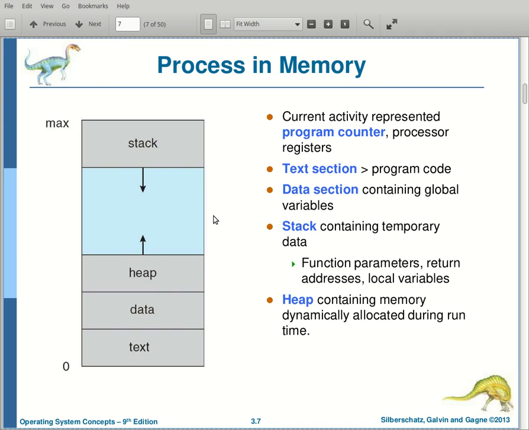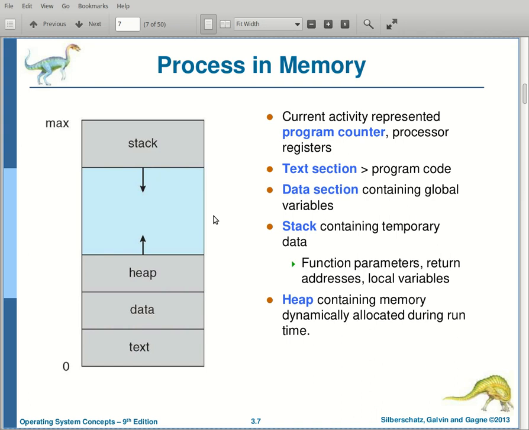Now, process in memory. It consists of several sections. The process in memory means the running process that is active. Remember, in order for a process to be active, it must be loaded in the memory.